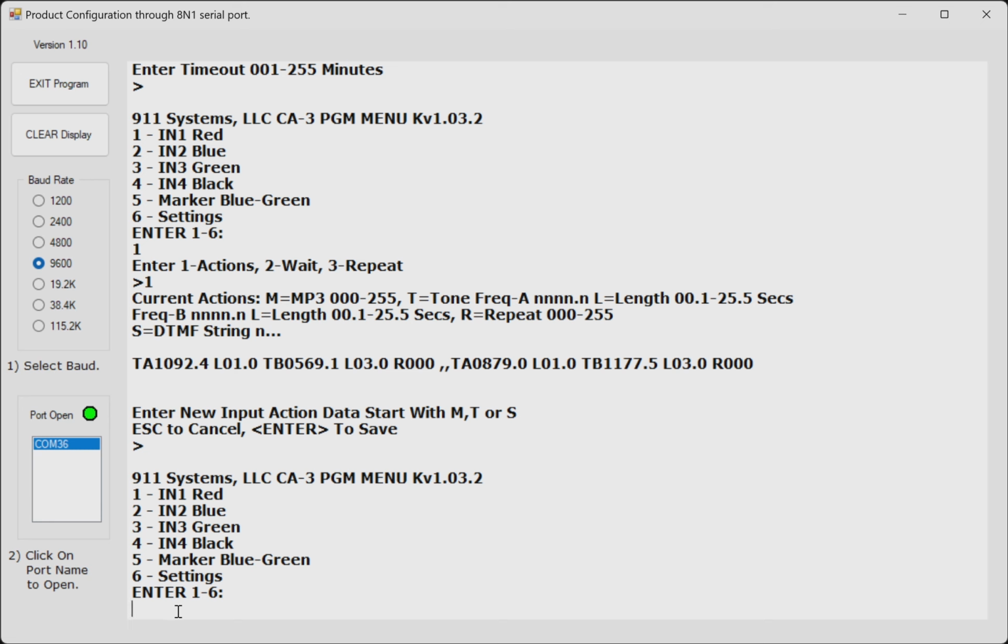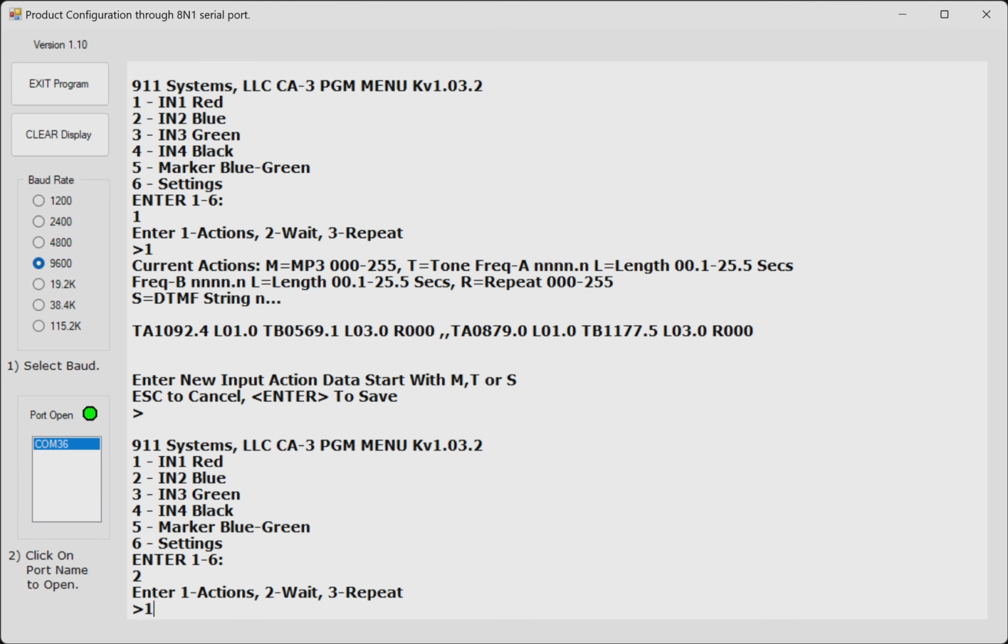So hopefully this little tutorial kind of helped. I know I was kind of all over the place, as I usually am. I can't stay very focused with these because I get sidetracked. I really need to have a punch list and read down the punch list, but I feel like that would just cause my videos to be 2 hours long because I'd want to hit on every subject that I write down. So hopefully you get the idea of programming and how it works, and that each thing can be programmed separately.